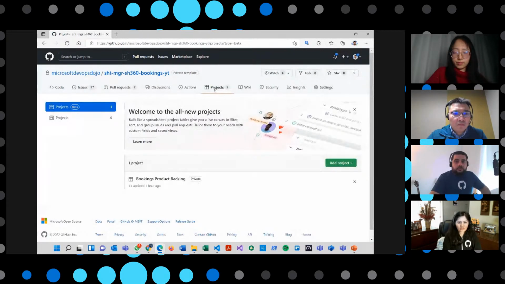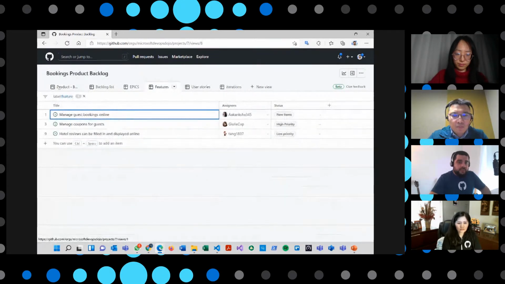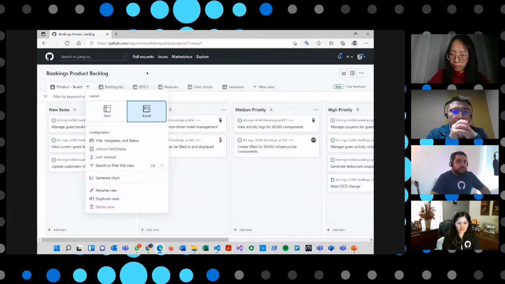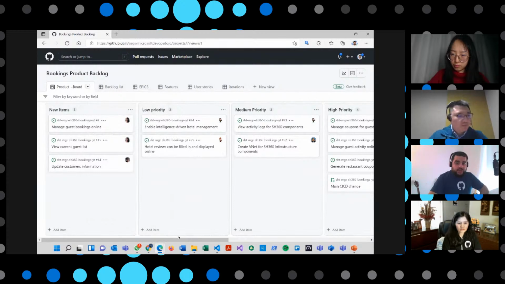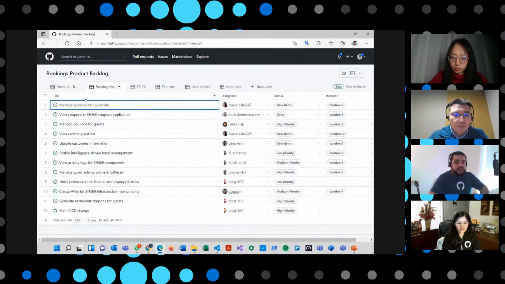Okay, so let me walk you through the new project experience that is just shiny and amazing. I want to highlight two things: the iteration, but pretty much the whole flexibility in the experience. You can create a project with multiple views here, multiple tabs. When you create a project, you can pick if you want to see it as a table or as a board. For those of you who are familiar with Azure DevOps, it's pretty much the same concept. I can see it as a board, as you can see here, a Kanban board, or I can see it as a list, for those who are familiar with Excel and spreadsheets and who prefer this view. And you can do pretty much the same modifications on the information and so on.